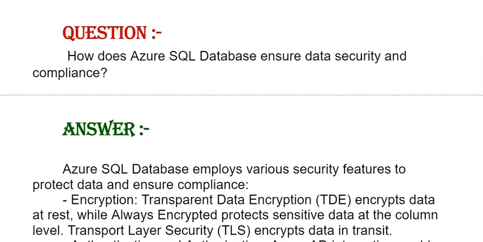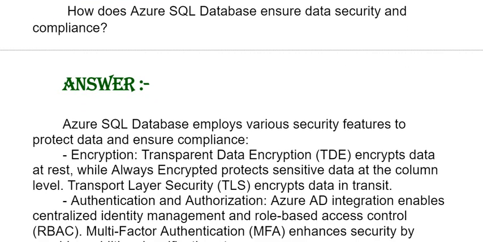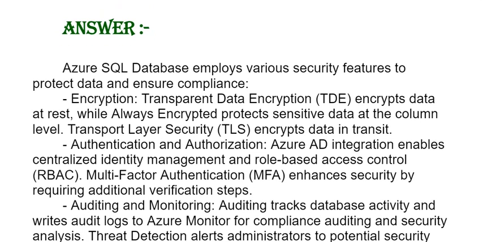Our next question is, how does Azure SQL Database ensure data security and compliance? Your answer should be, Azure SQL Database employs various security features to protect data and ensure compliance. Encryption. Transparent Data Encryption (TDE) encrypts data at rest, while Always Encrypted protects sensitive data at the column level. Transport Layer Security (TLS) encrypts data in transit.